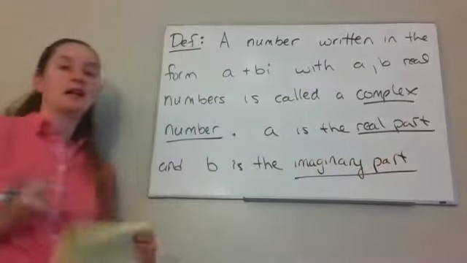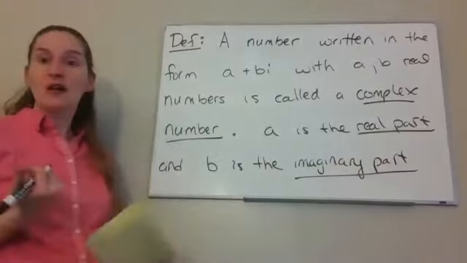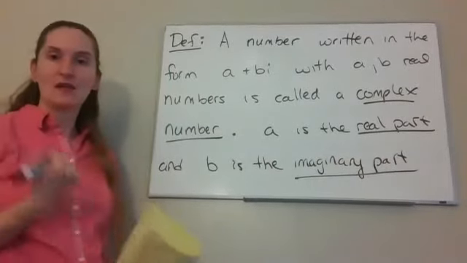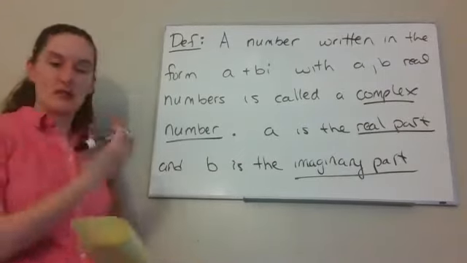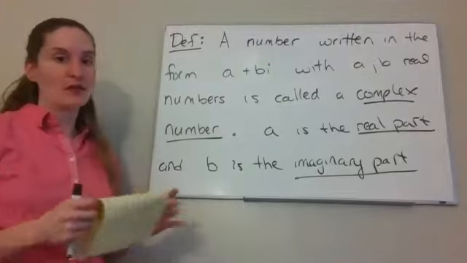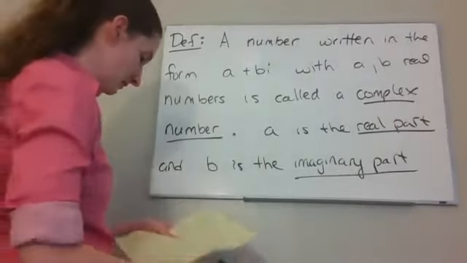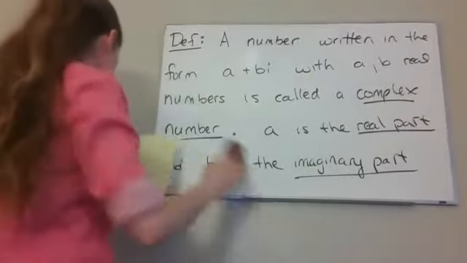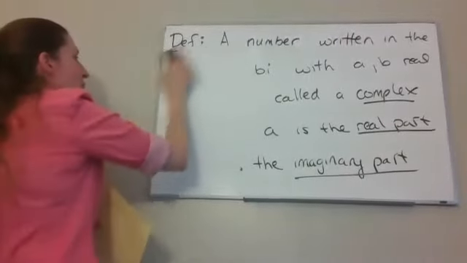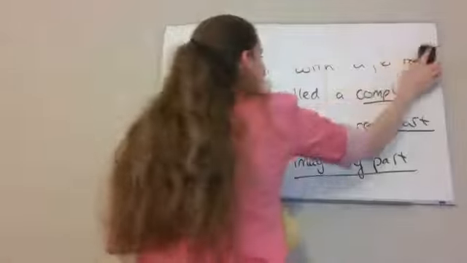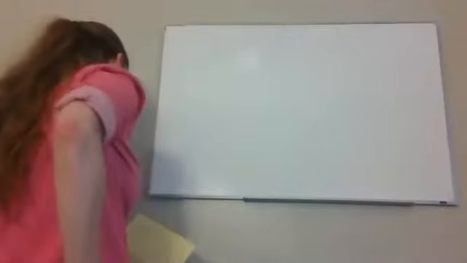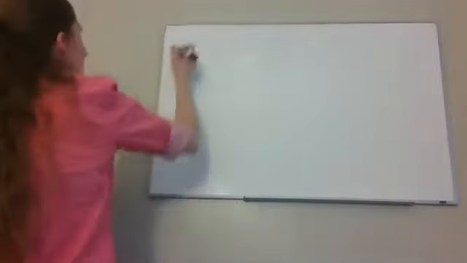And just a reminder again that just because it's called imaginary doesn't mean it's actually just made up. It actually is a real thing. It's just not called a real number the way our other real numbers are. It's called imaginary. So let's simplify some expressions and write them in the form a plus bi, the standard form of a complex number.